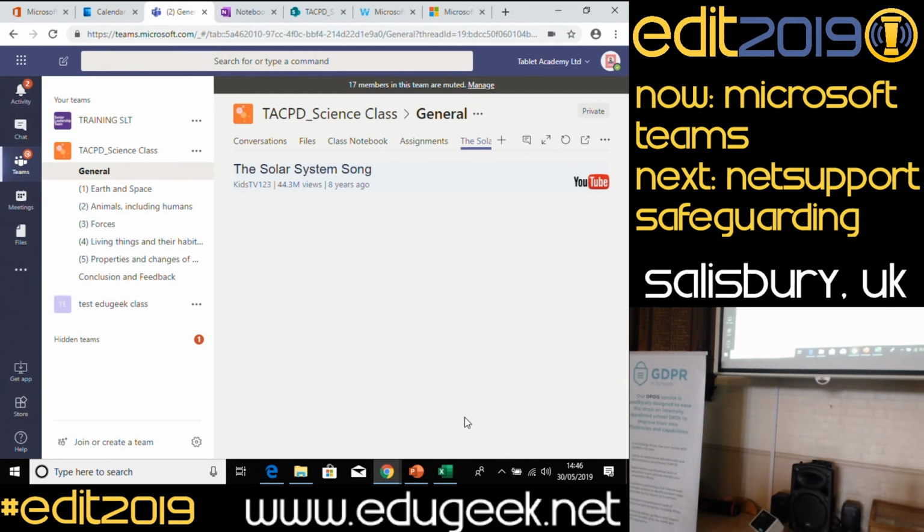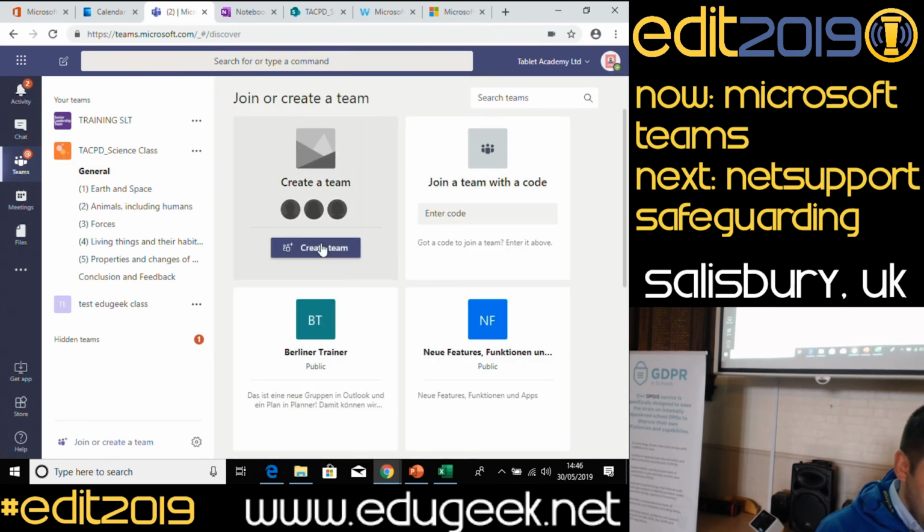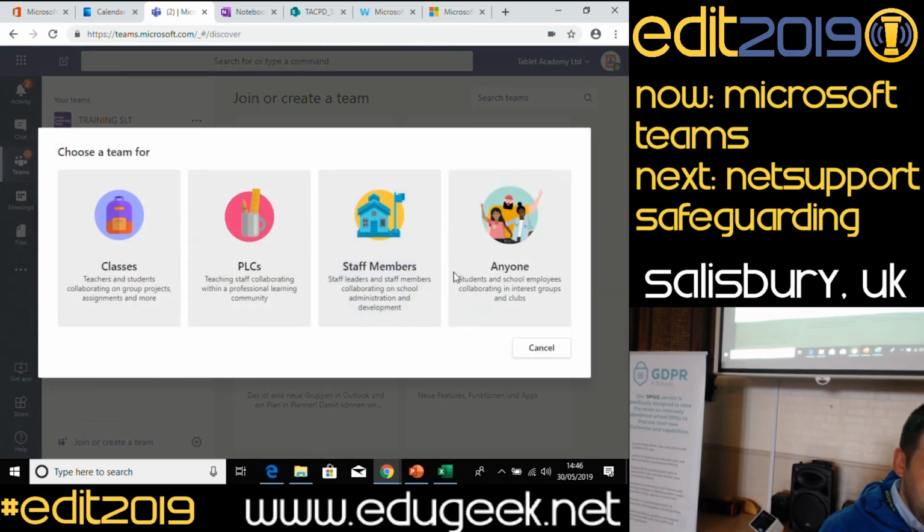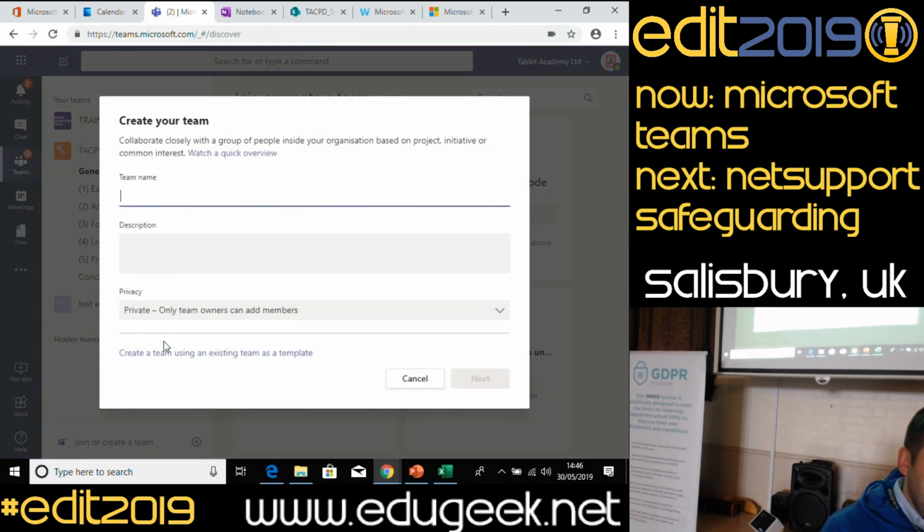If you've been using Office 365 for a while and you already have a SharePoint site and an Office 365 group, can you upgrade that to a team? Great question. What if you've already been using Office 365, you've got an existing SharePoint site and or an Office 365 group, can you upgrade it to a team? Yes. Manually, I click Create Team. If I use any one team, it says Create a Team.